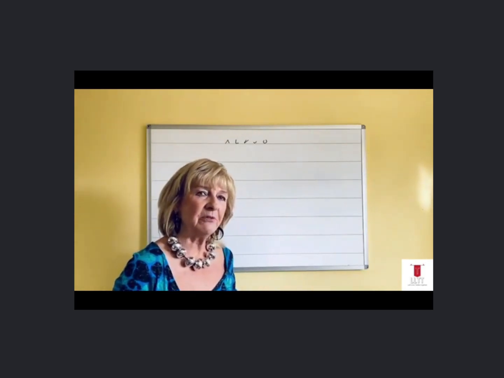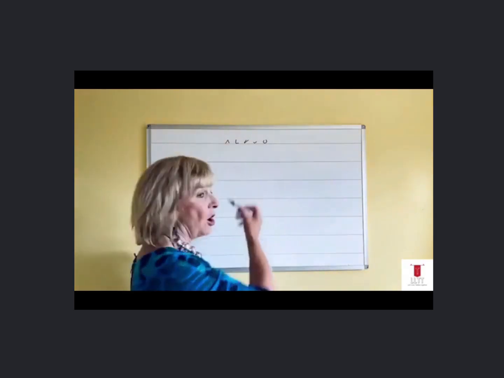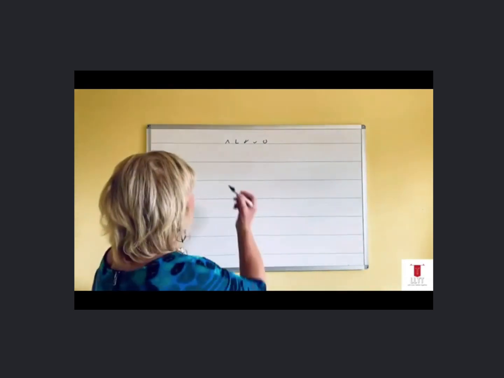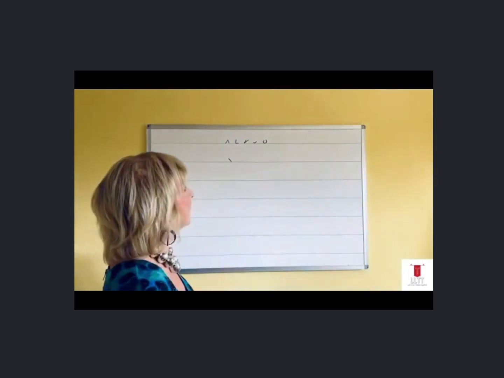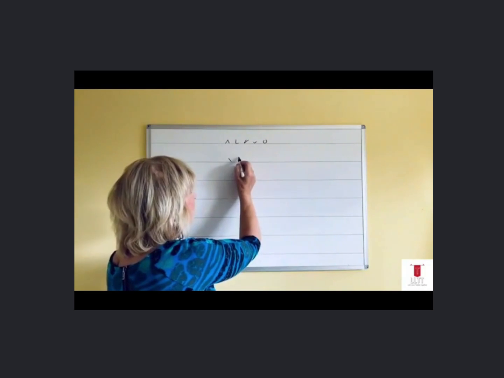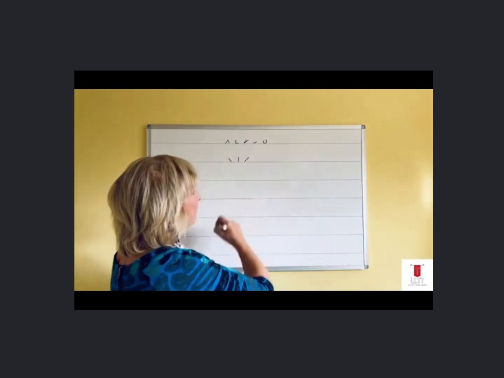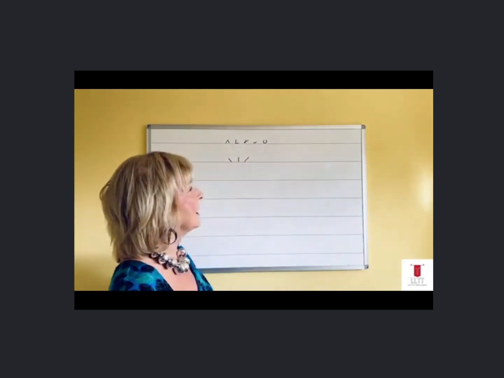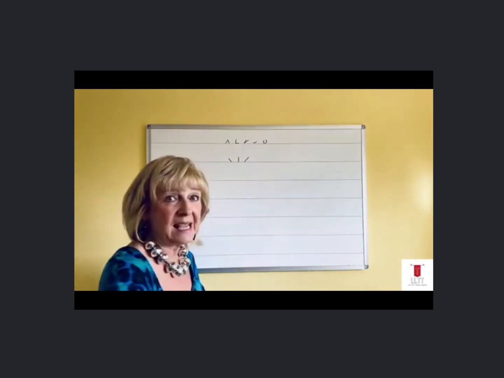Now you'll hear me use the phrase down where possible, up where necessary. I'll use that phrase over and over. So when we're deciding which half to use as an indicator, it's the downward half. So the A goes up and down, we're going to use the downward half. The E goes down and across, so we're going to use the downward half. The I goes down and up, so we're going to use the downward half. The O, there is no indicator, so we don't have to remember that. The O is an indicator in its own right. And the U is exactly the same as the E.